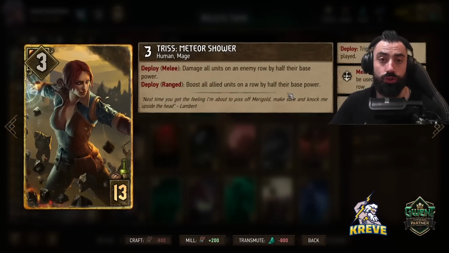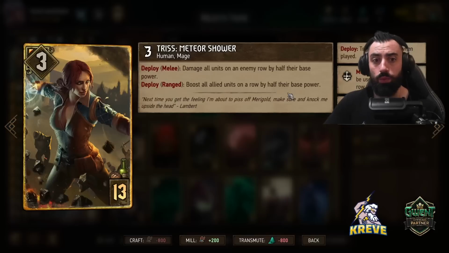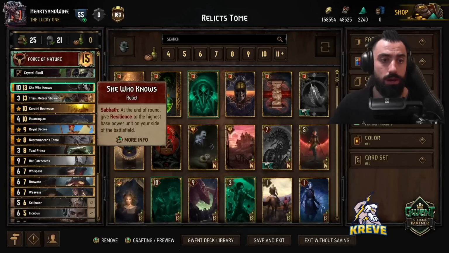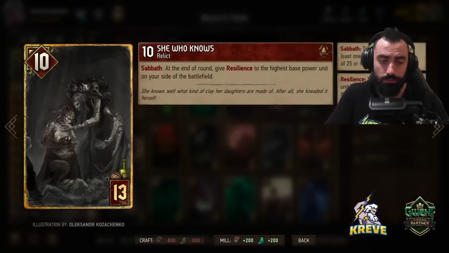We can play Triss round two to try to 2-0 the opponent or put some great pressure on them. And we want to play Triss as kind of a final move, closing out one of the rounds that we're committing her into. And then to finish, we've got She Who Knows.